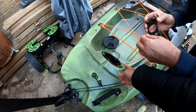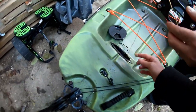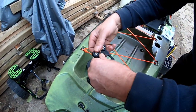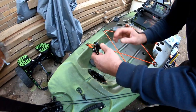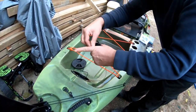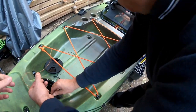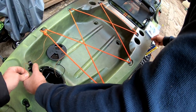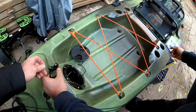Make sure it's not twisted here. If it's twisted, it's not right. So right, it's coming well. What I'm doing now is pulling another side, this one. I'll release this one for you. The opposite: this one needs to be released and this one needs to be pulled.